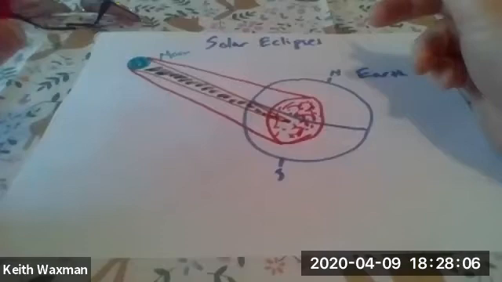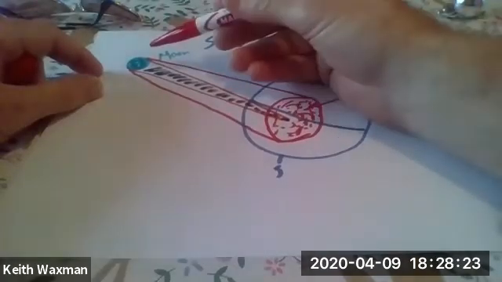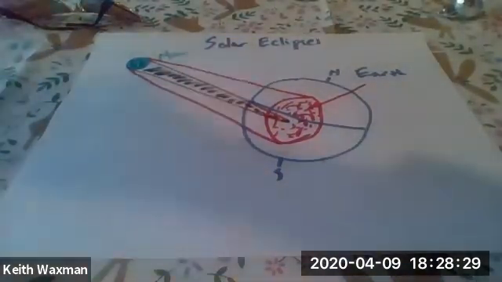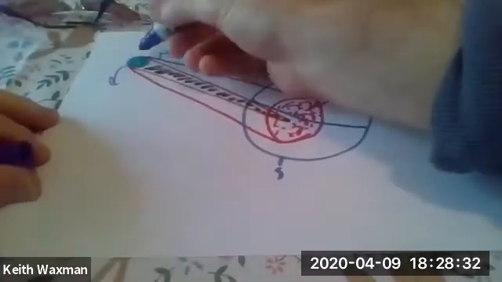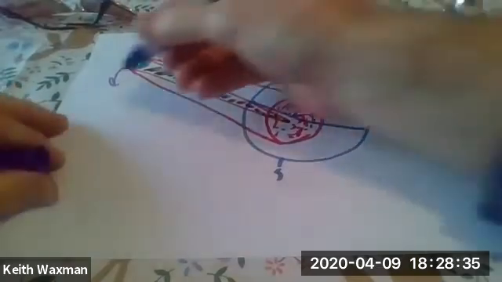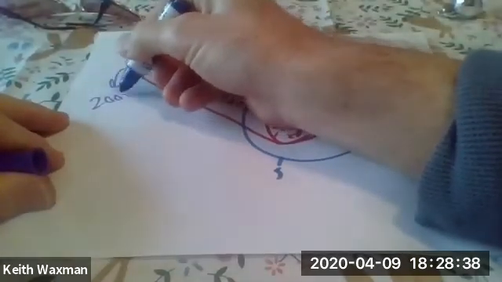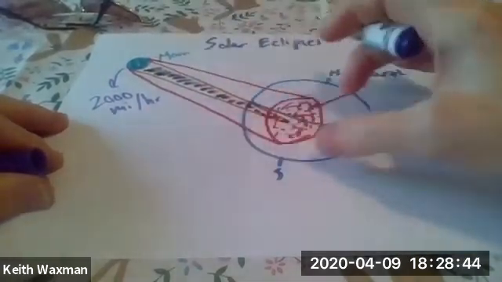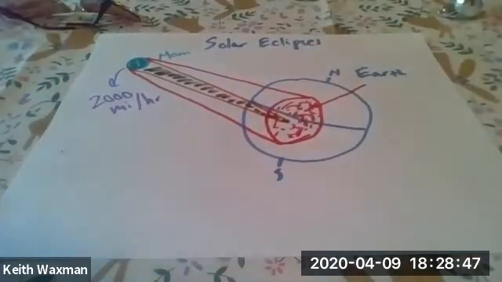Well, then we'll have you write some things down. Because what's going to be happening is this is not going to be sitting there on the Earth, right? There's some things moving. What's moving? The Earth's moving. It's rotating. It's also moving in space, right? But the rotation is what really is going to cause the shadow to move a little bit. But the main thing that's moving here is the moon. The moon is going around the Earth, of course, it orbits the Earth, at 2,000 miles an hour. If the moon's moving, the moon's shadow is going to be moving. So the penumbra and the umbra are going to be moving at 2,000 miles an hour.